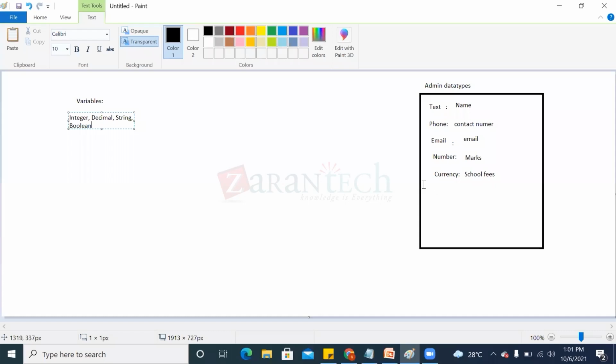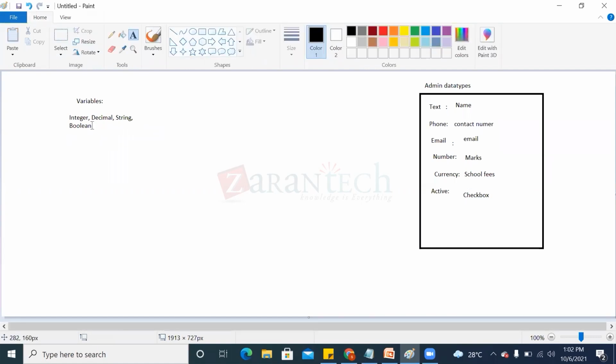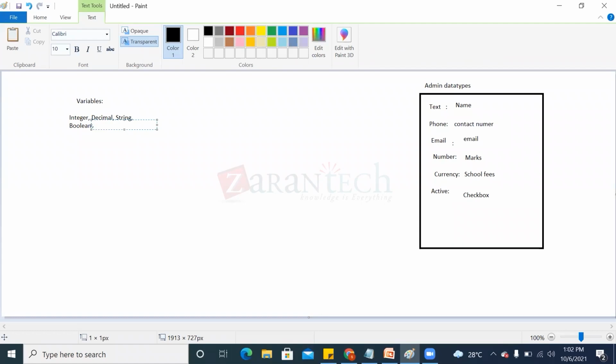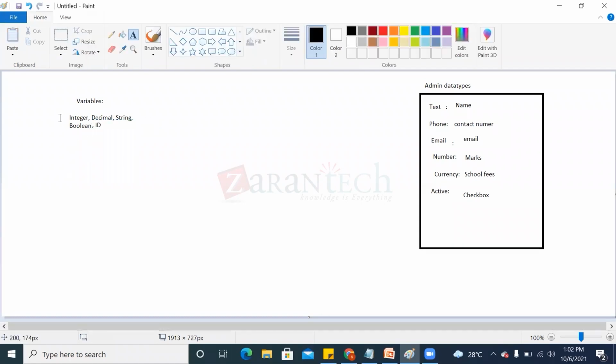We have a checkbox field, like Active, whether the student is active or not. That is Boolean.